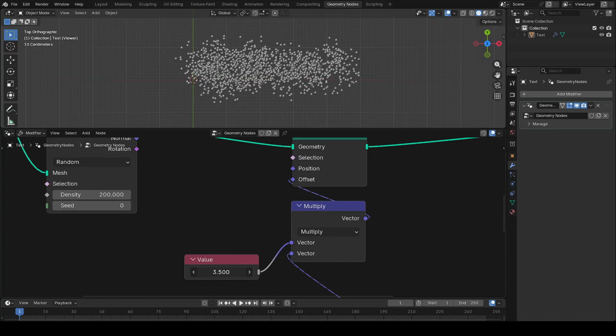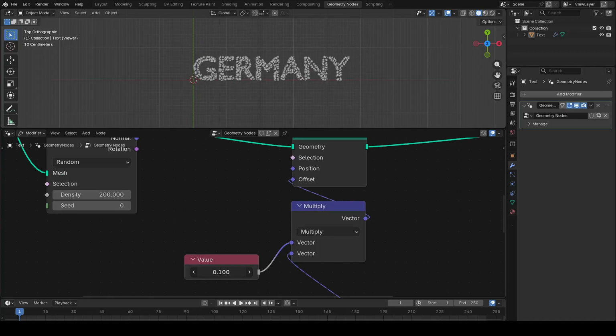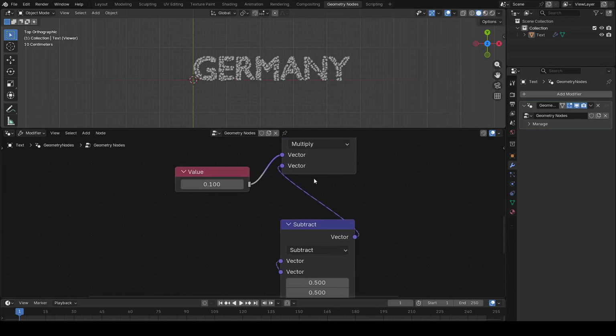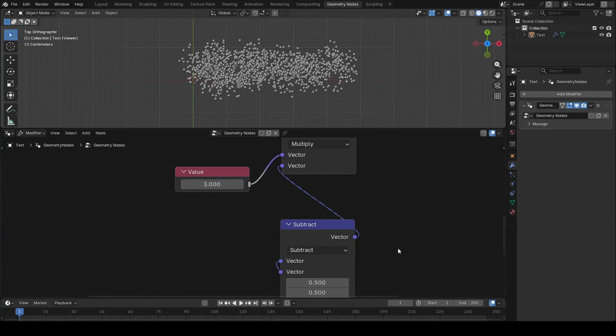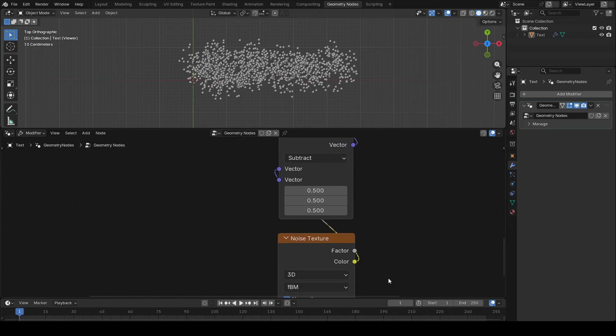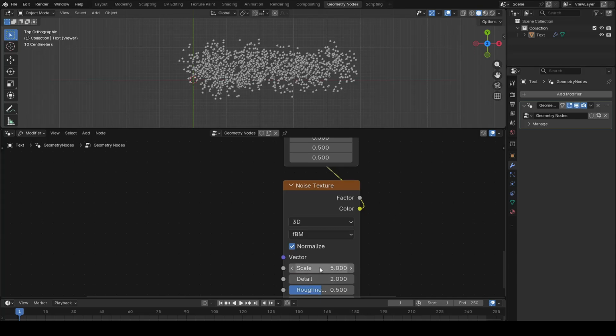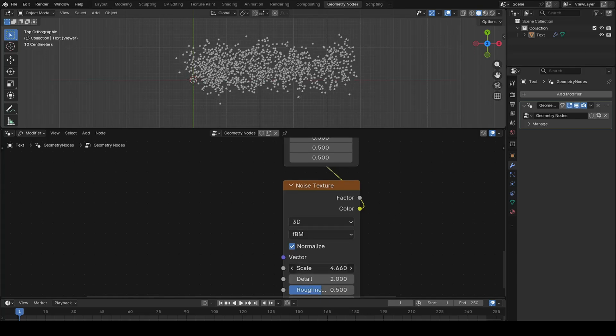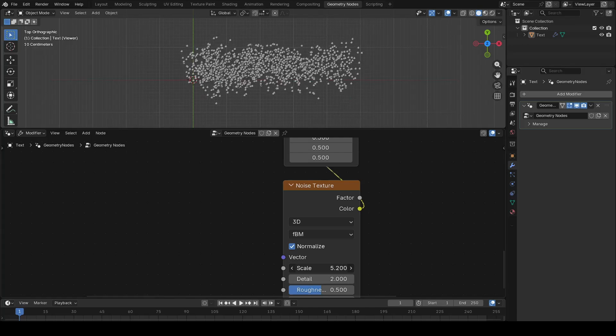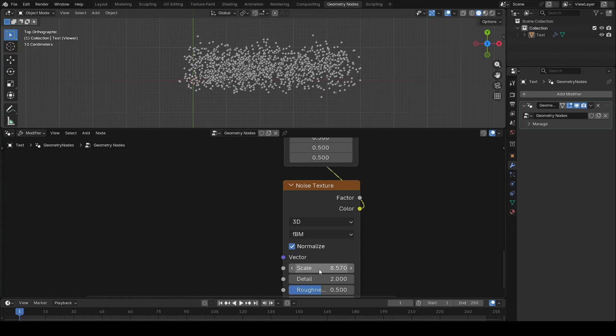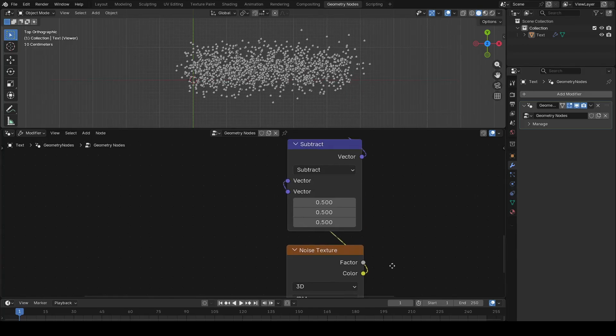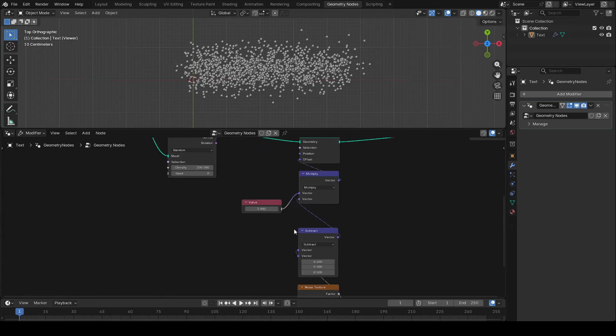As you can see, if I change the value of this value node, the points will get further distorted. And we will use this effect in our animation.